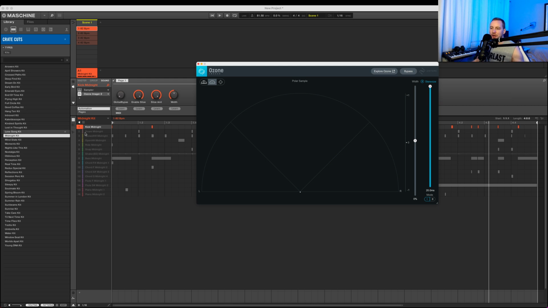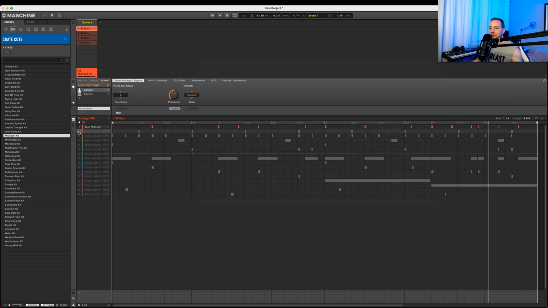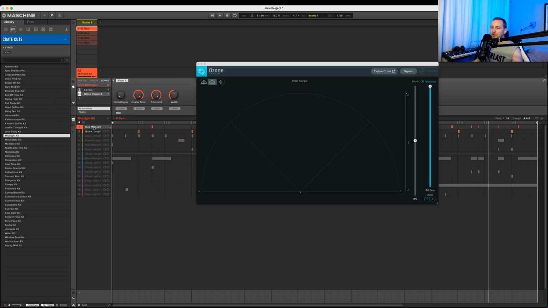But the basis of it is, if you've got a high-end frequency, for example this snare, and you don't want the snare to be right in the way of the vocal, you may want to make it wider. Vice versa, if you want the snare to be positioned in the center and you somehow don't want the vocal in the center at that point, you may make the snare a mono sound and the vocal wider, or whatever you want to do with that. So there's a whole reasoning behind it. It's just up to you. It's your own piece of art, so you're working on your own music, and that's the purpose.